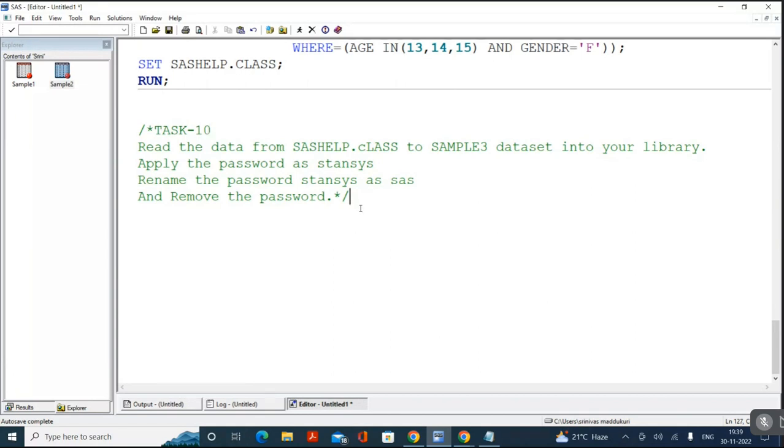Then how can we do that? Tell me the program. Data sample 3, set the data, run.